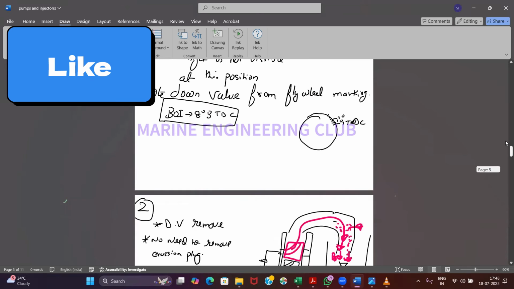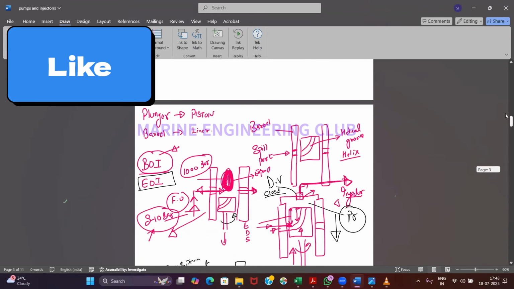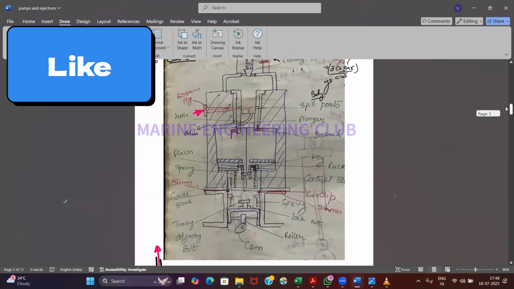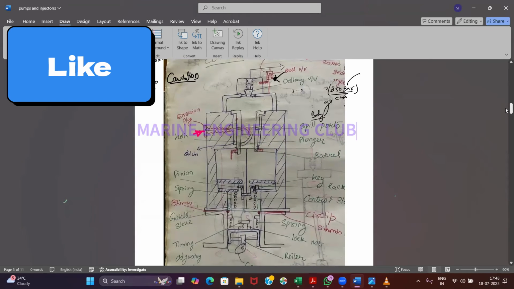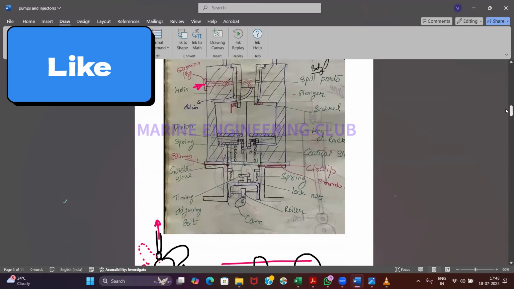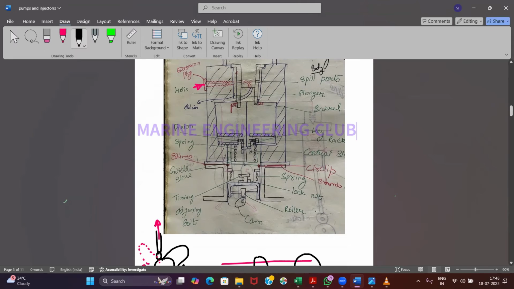Now sir, how can we know that beginning of injection is correct or not? अरे बाबा यार, अभी तो चेक किया हमने beginning of injection. You will check it with manual ना. It will be given in the manual, in shop trial test reports. It will be given how much was the beginning of injection at that point. ठीक है. Is it clear? Okay, sir. With respect to that, you will see if my beginning of injection is delayed or it is early. And with respect to that, you will change the shims.